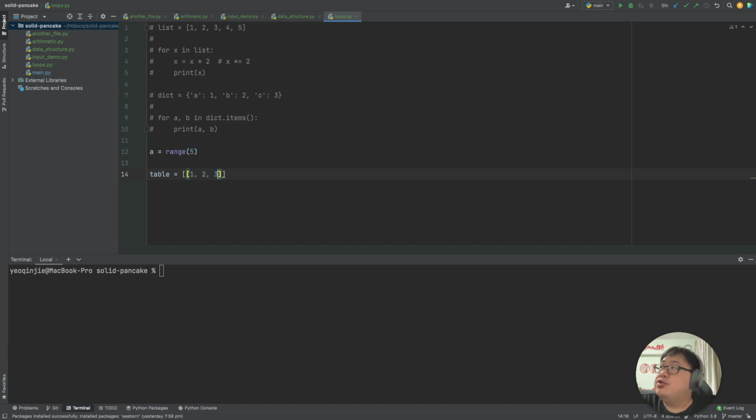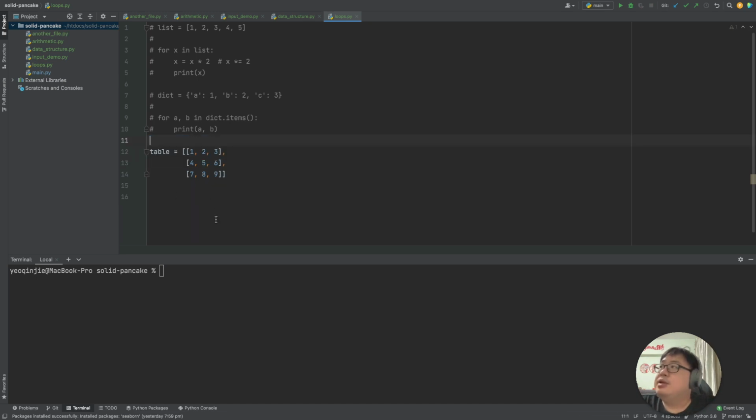So I have 1, 2, 3, 4, 5, 6, and 7, 8, 9. So you can see that this is like a table, with the rows and the columns.